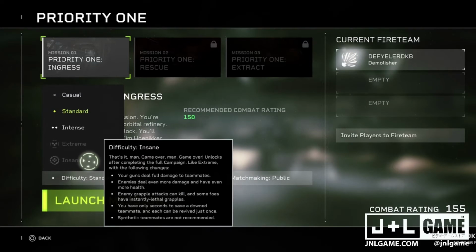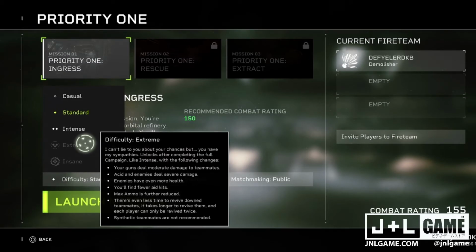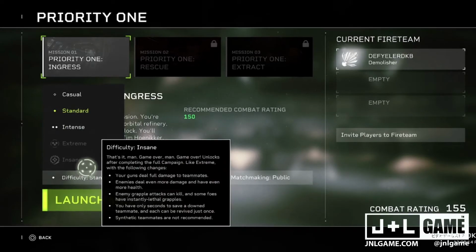I like how the extreme and the insane difficulties have quotes, I'm assuming from the movies. I'm not a huge fan of the movies, but I like that. Your guns deal moderate damage to teammates, and acid deals severe damage. So basically the same thing as before, it's just that your guns deal full damage to teammates.